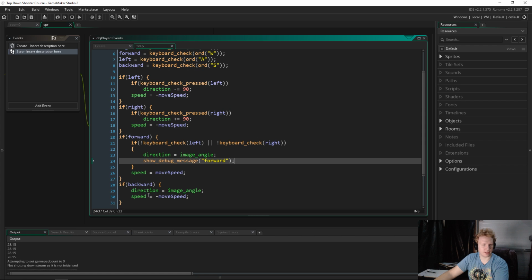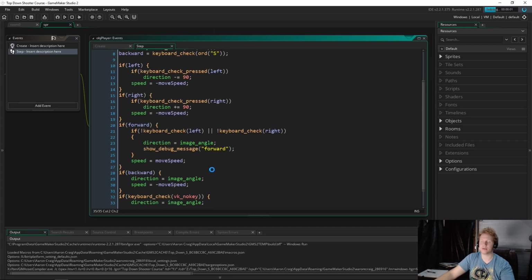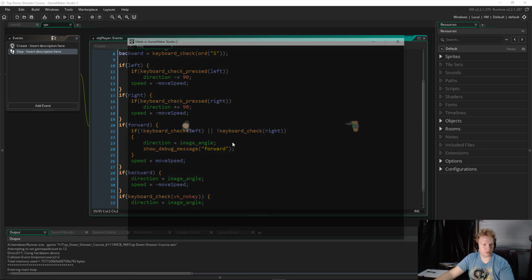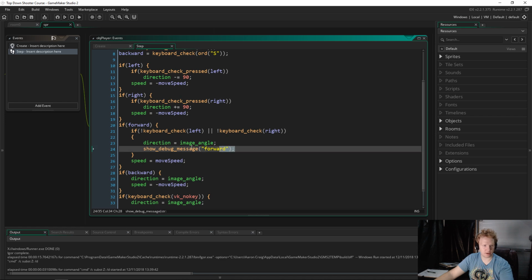So yeah, that makes sense, and I can get rid of this debug message down here. That's kind of confusing. Okay, so we've got moving forward, that makes sense. And it still shows that it's going forward. Like if I'm going left, I press W, you can see that it's still going forward. So that's not working either.